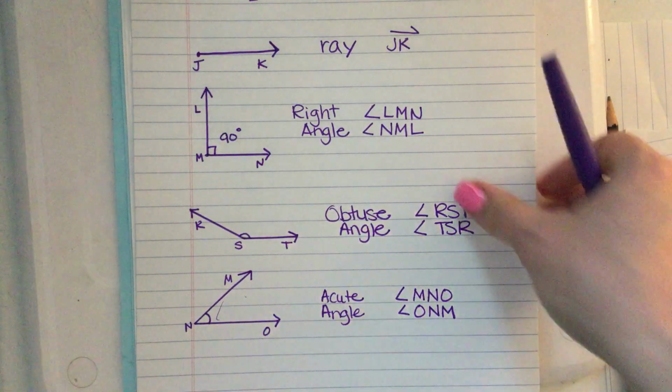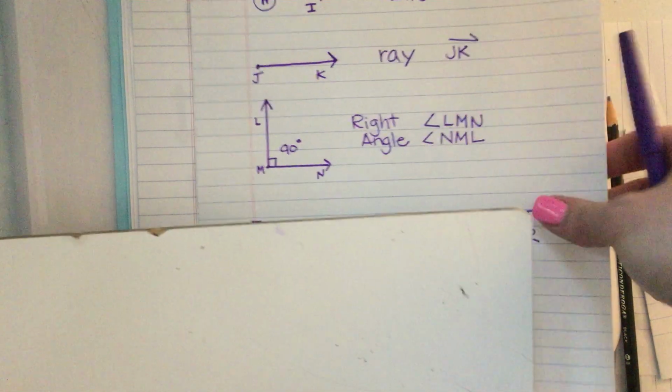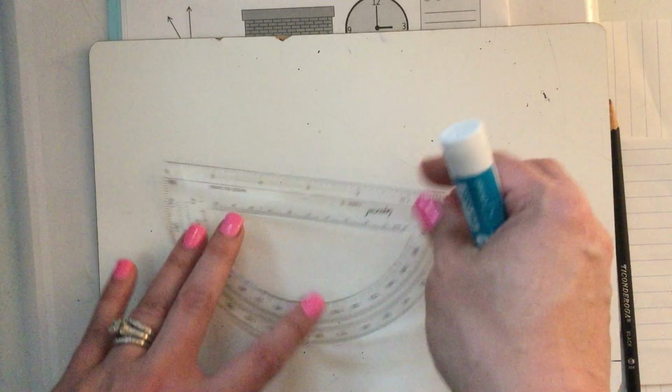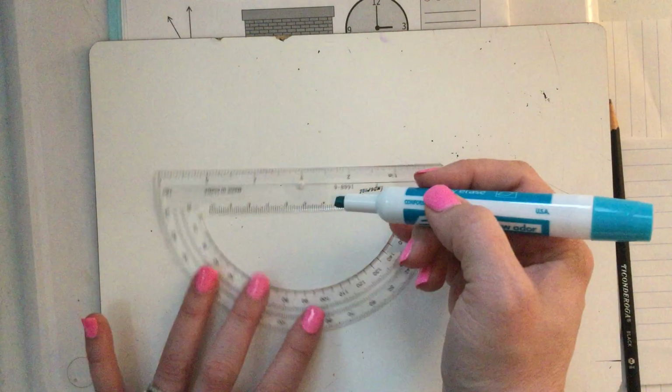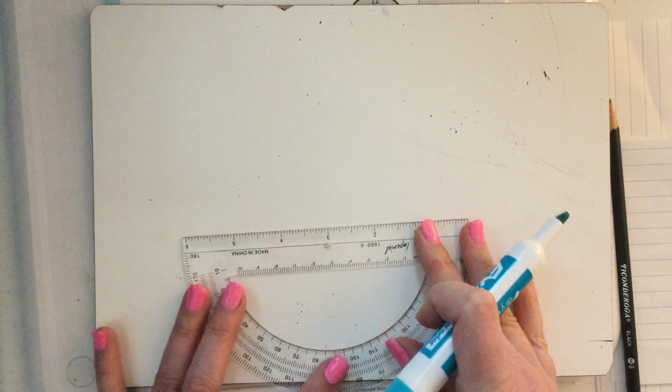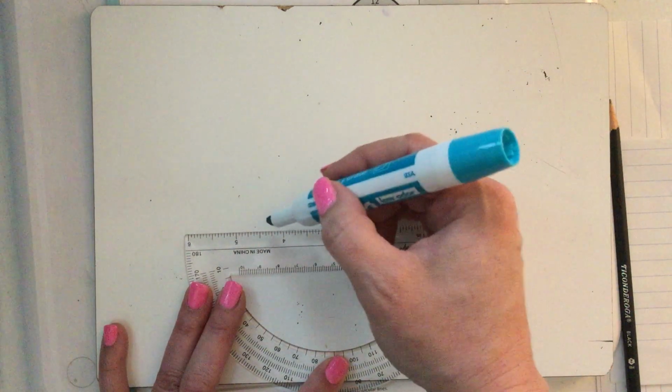Okay, but for today, we are going to get into perpendicular angles. So what is a perpendicular angle? Well, really it's quite easy. A perpendicular angle is where you get 2 lines that meet together at a 90-degree angle. So I'm going to use my straight edge here, and I'm going to use an Expo marker. So I'm hoping that this kind of works well. If it doesn't, I'll go back to paper and pencil. I thought it would be easier to erase than to use a bunch of paper.